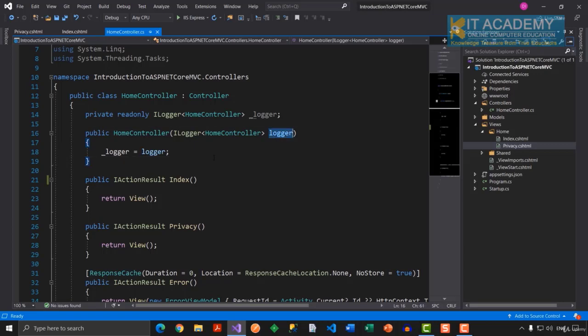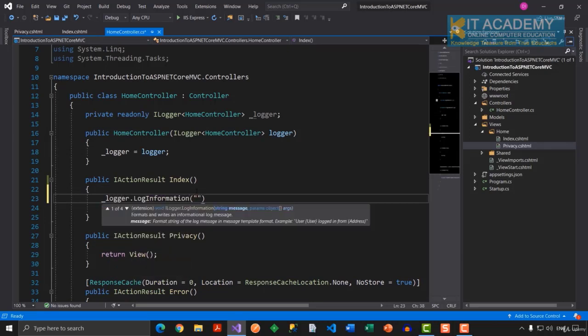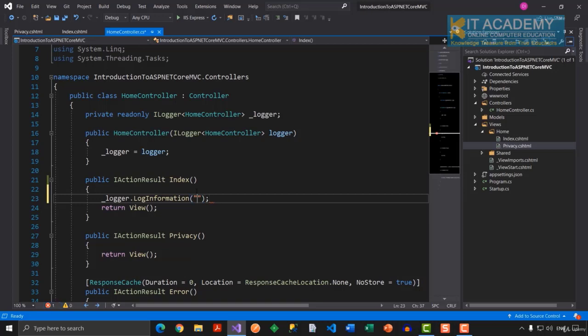This parameter we are simply storing into a class level property here. So, for example, in the index action, I can say logger dot log information, and then I just want to log some message. Okay, I'm going to say, hey, I'm from log service.